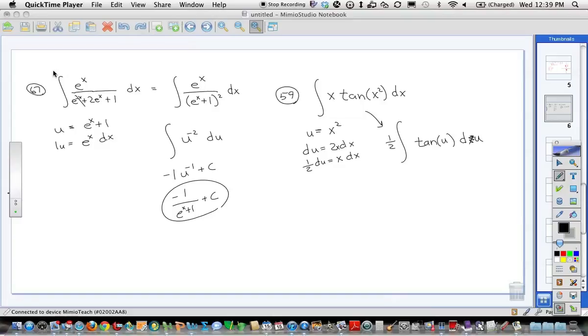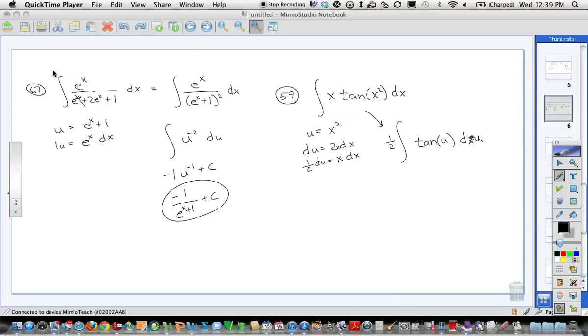I just didn't know if after you got to that place you could still do what you did. Yes. Now, yesterday we did tangent, and I said you could memorize it. The antiderivative of tangent is negative ln of absolute value of cosine x plus c. So if you memorize that, you're in good shape.